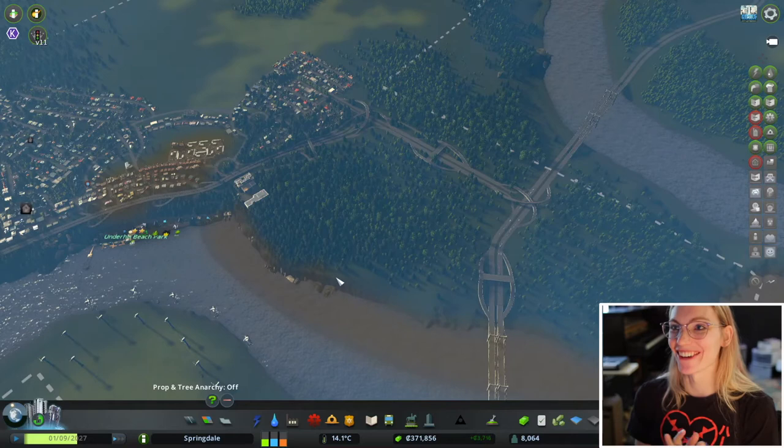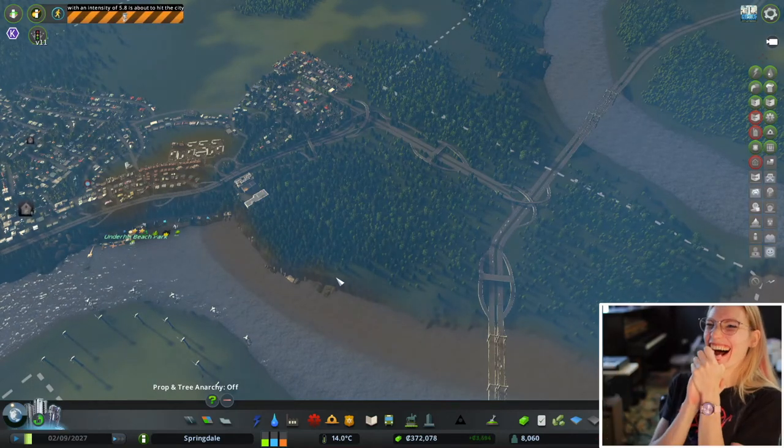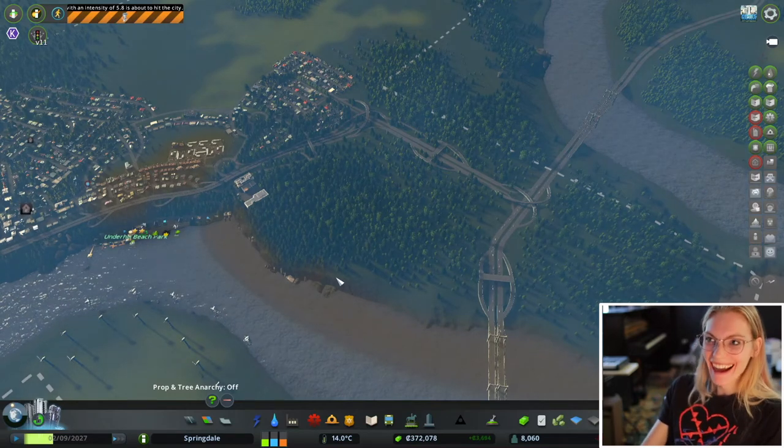It's looking so good. Meteorologists have issued a severe tornado warning for the area. Residents should seek shelter immediately if any is available.